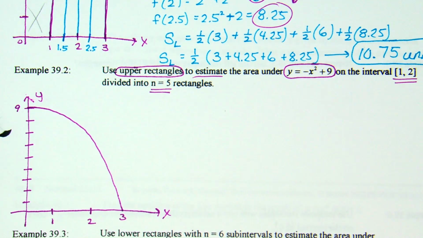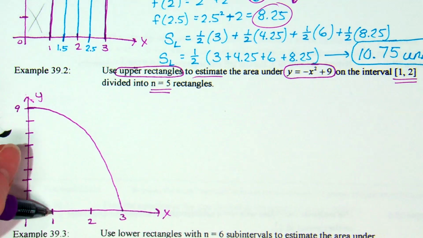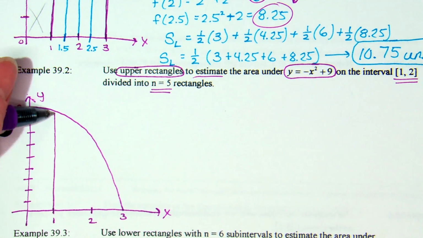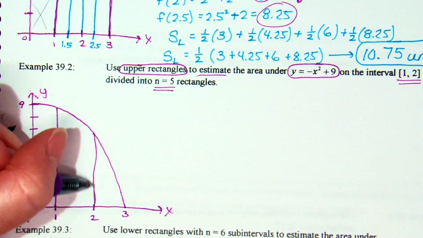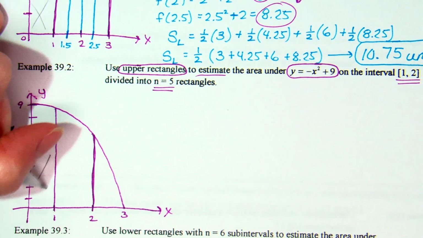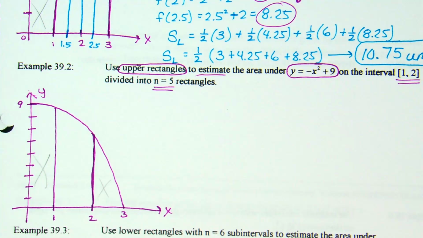Okay, so we're going from where to where? From 1 to 2. Did you get the indentation in the paper? I can't really. So that means from 0 to 1, doesn't really matter. From 2 to 3, doesn't really matter, right? We're looking in between here. Five rectangles. Skinny things. So, I know. That's why I said you kind of have to.